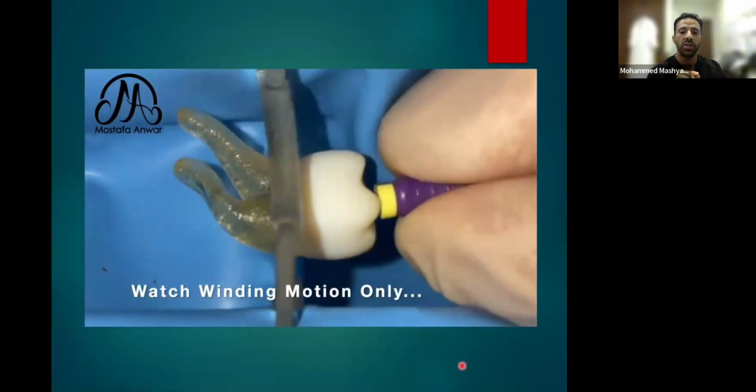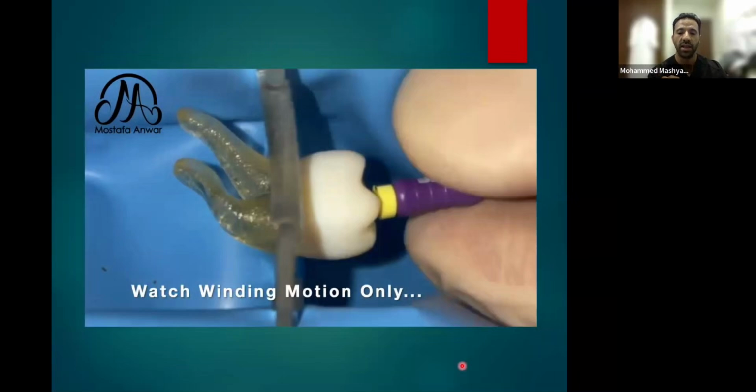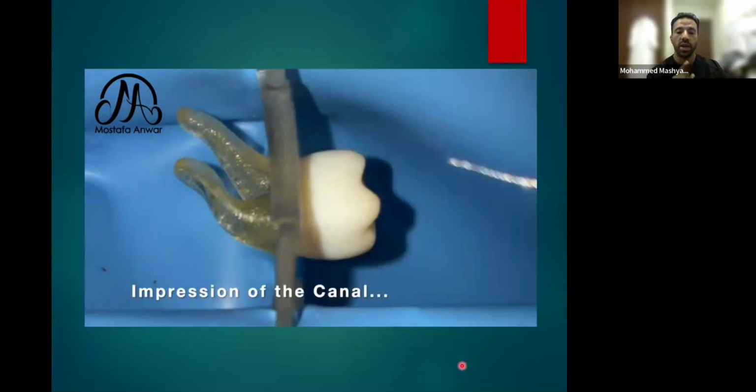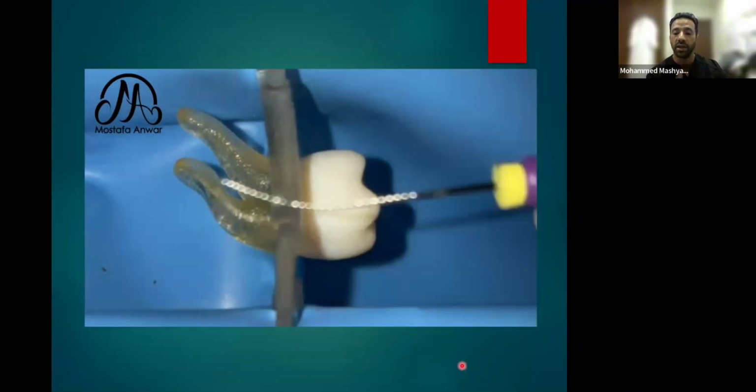Then after you reach that level, you're gonna start filing the canal. Look at the file, how it looks after that. You see the bend? So you have to respect this tooth. Having a file number 15 in this canal, you will ledge 100%, okay? Unless you are very expert, you know what you are doing. So my advice, never ever use file number 15, okay? Always 10 or 8.